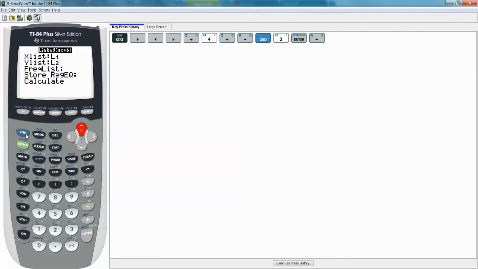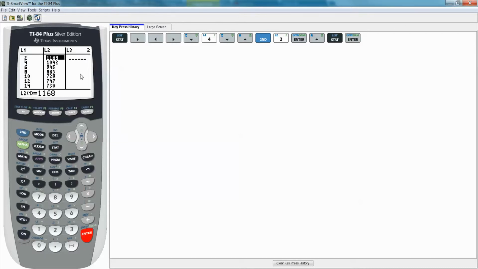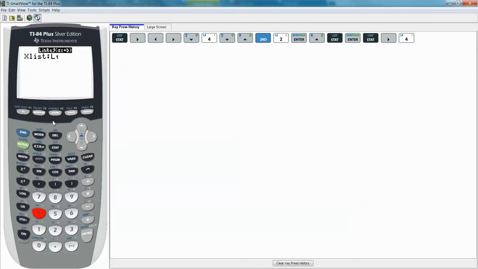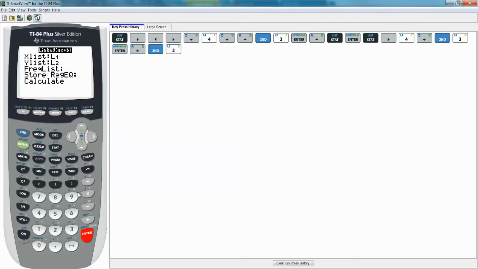Let's say you want L3 just for the sake of it. Pretend when you went into stat edit, you put your data in L1 and L3. You could do that, nobody's stopping you. But then when you go to stat calc number 4, you have to tell it L1 and L3 enter for your data. So I didn't use L3, I used L2. Most of the time, the standard load is L1, L2, typical. But if you ever want to change them, that's what those numbers are.